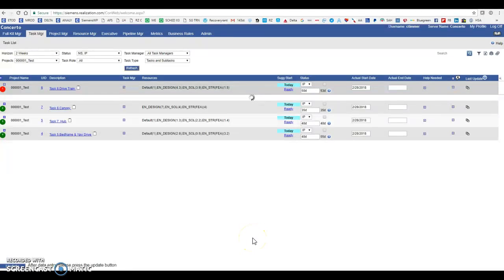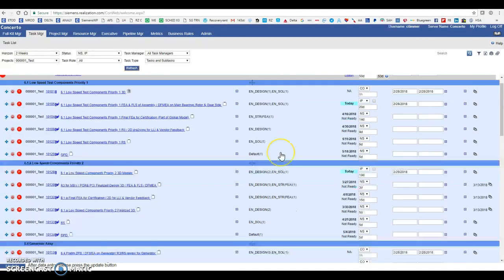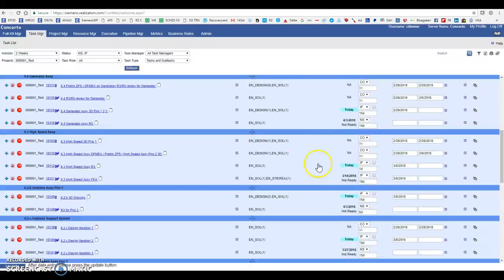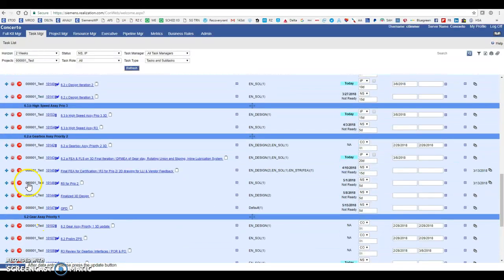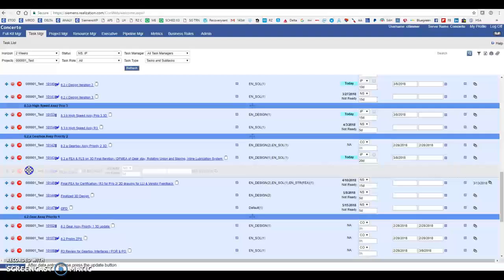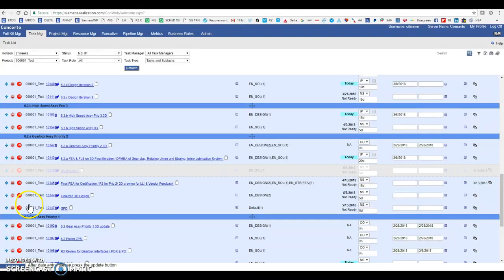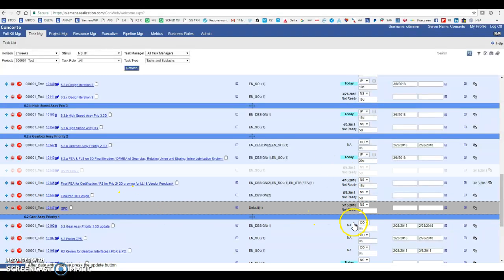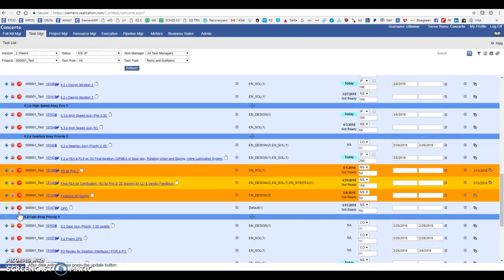If they show up in the wrong order, then it can cause some questions, but if I don't like the order, what's helpful here is to put these in the order that you plan to work them in. Maybe the original plan was a certain order, but now we're in execution. We want to adjust slightly, and it's just a simple matter of moving one above the other to change the priority for the start dates, because these are in a chain.